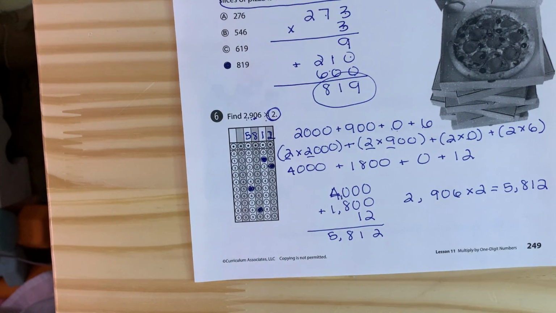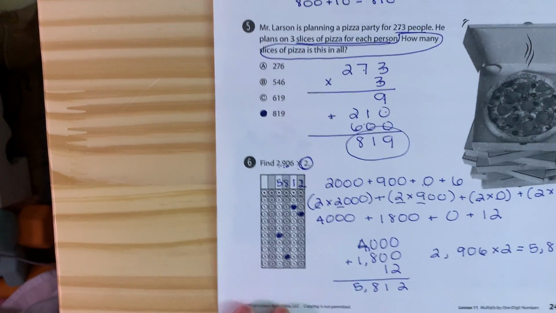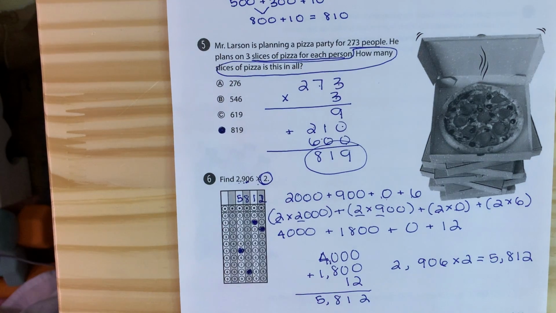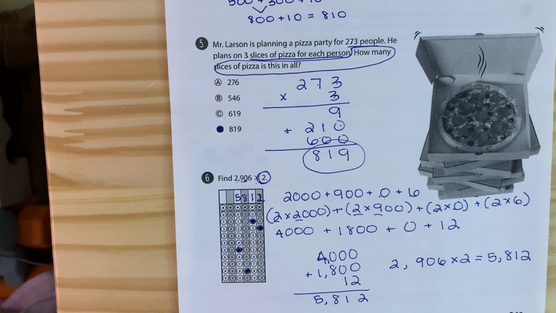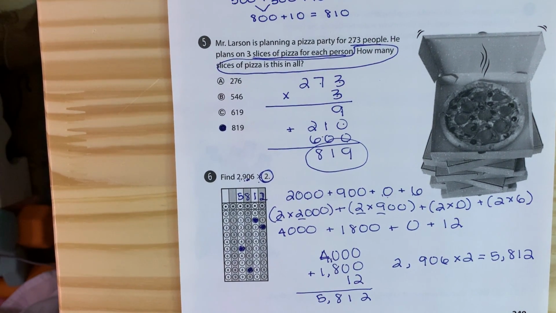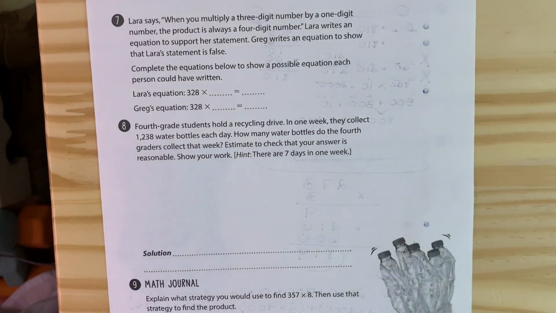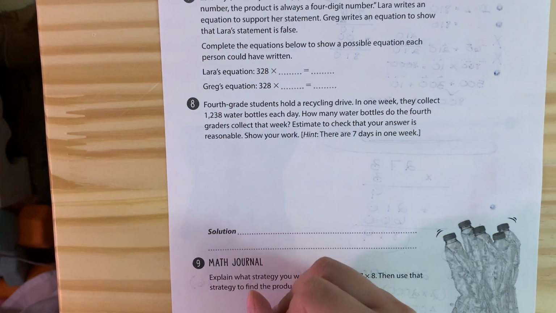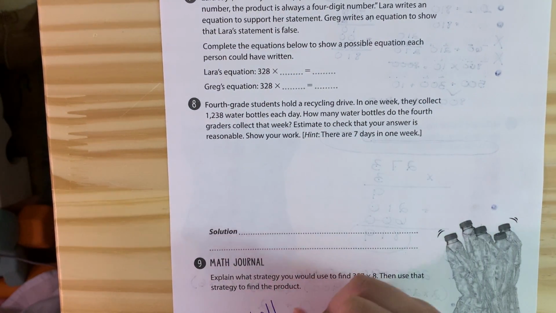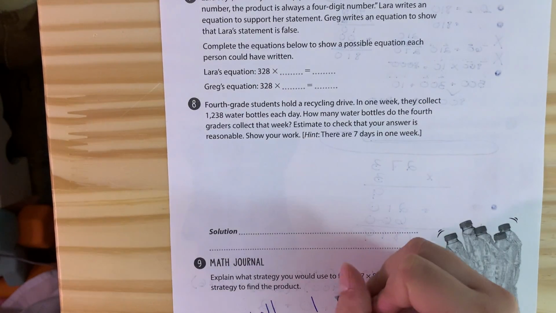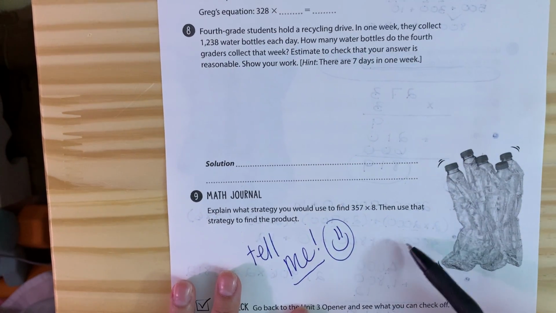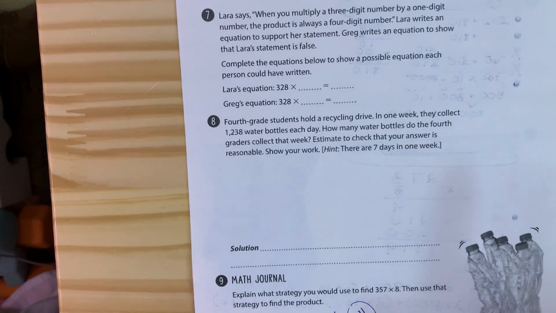So again, friends, if you have any questions, please join the Google Meet. If you need a pause to write any of this down, this is also a great time to do that. And if you're ready to move on, we're going to move on to our last workbook page of today. So we're going to look at number 7 and 8. We're just going to talk about this one. So this will be where you come and tell me in the Google Meet. We're not going to do this one together as a group, okay? But I'll go over that once we get there.